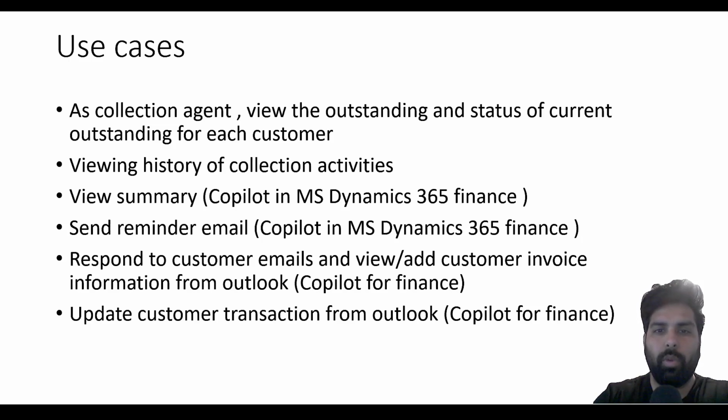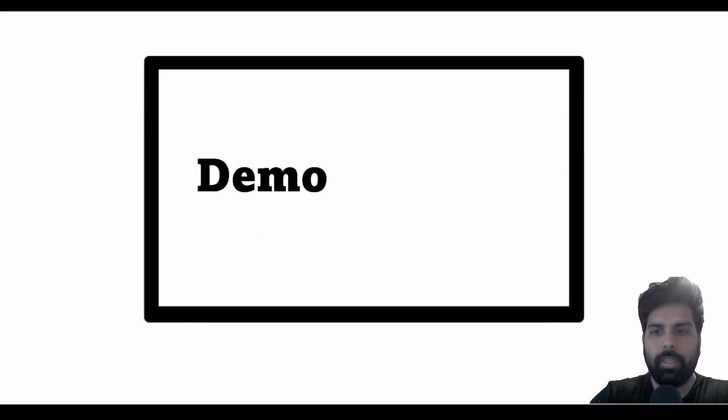And then we are going to look at the Copilot for Finance Outlook capabilities and see how that helps us in responding to the emails to the customer with the finance and operations invoices, as well as the finance and operations customer. So how these both can also work together, that is also what we are going to check today. So without further delay, let's start the demo and see how it looks.